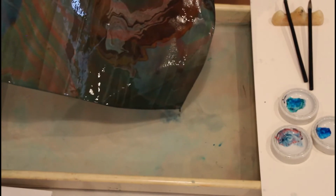So there we have it, the simple process of over marbling. I'm going to let those dry, and then we'll look at what we can do with some drawing materials to make a picture on top of that over marbled paper.